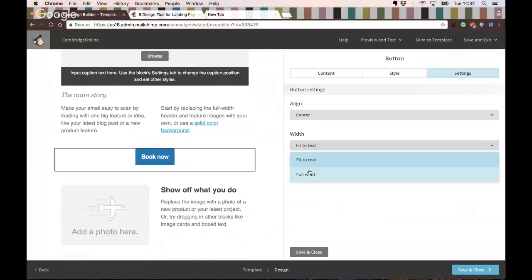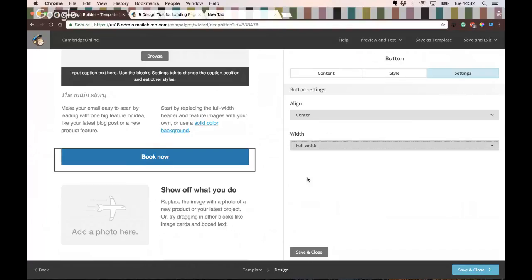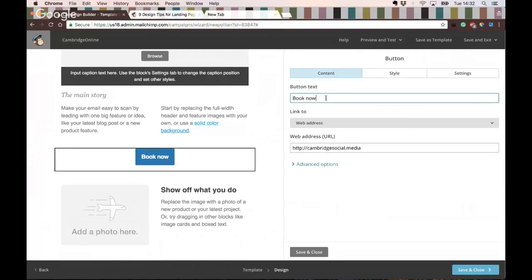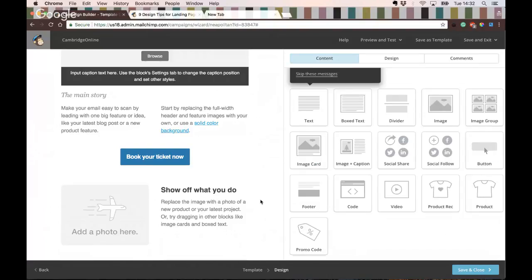You can have it really big, really visual, to full width, or fit to text. So if I type a bit more, book your ticket now, you can see that the button is becoming bigger as I type, but it still fits only to the text. Once I'm done with this, I can click Save and Close.